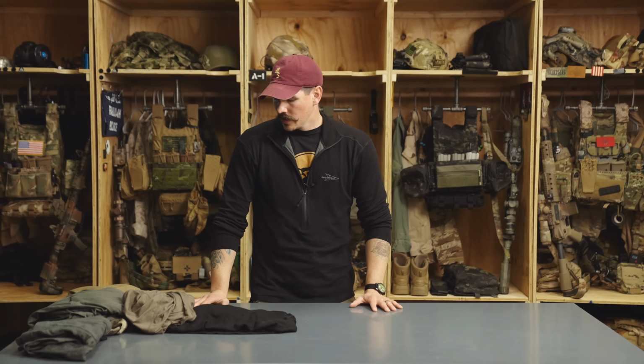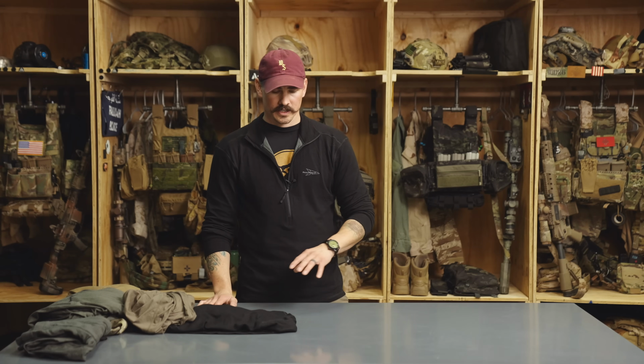Now that we've talked about the different fabric choices, you have to make another choice, and that is going to be what fabric thickness you want to choose. When you're shopping for a base layer, they're usually going to break it down by lightweight, midweight, and heavyweight. Lightweight is a good option, such as like this Audi sun shirt for the summer months or the shoulder seasons where it's warm during the day and then it cools down at night.